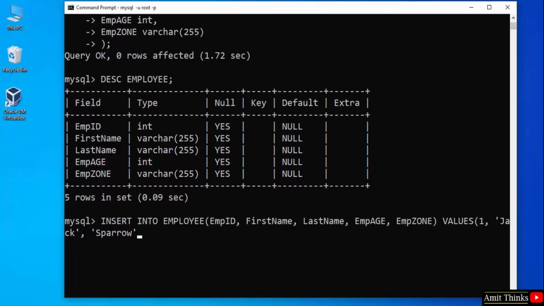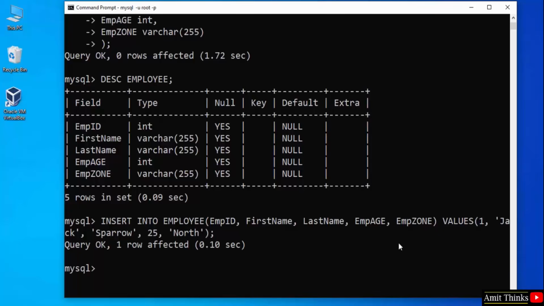We have completed employee ID, first name, last name. Now age, let's say employee age is 25. Employee zone, again quotes because it's a varchar string. Let's say north. Looks fine. Now close the bracket, semicolon, and press enter.